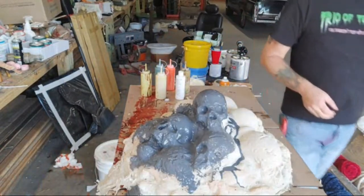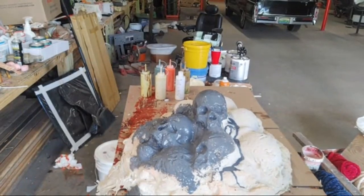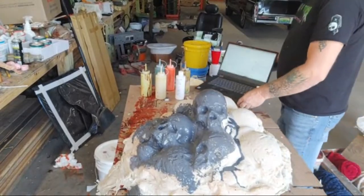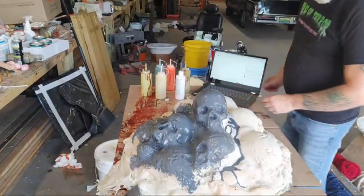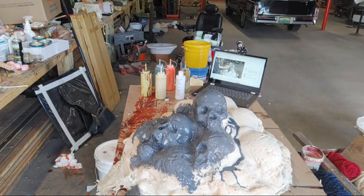But I'm getting labels made. I took some bottles and stuff down today to get labels made for everything, for the blood. So hopefully that'll be done sometime next week.